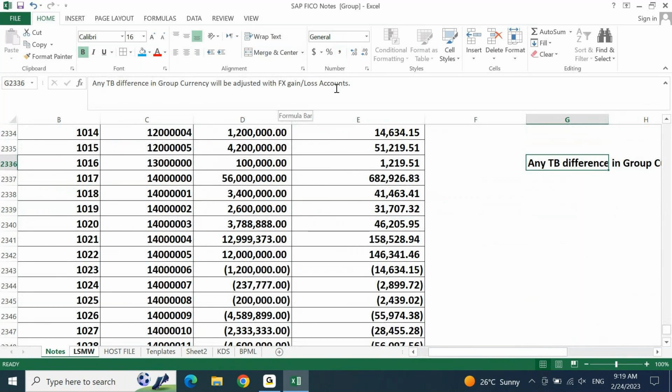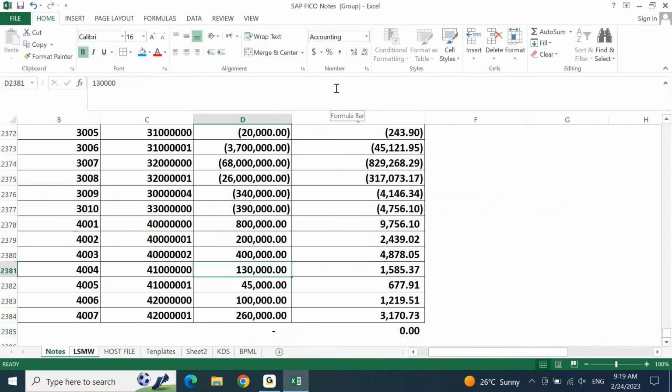And this you are going to do only with the confirmation from your client. You will be sending an email officially to them. They will acknowledge it: please adjust in the FX gain loss account. Because when you're writing an email, you will specifically mention, please confirm where to adjust, or please confirm if we can adjust in this account. They'll simply tell, okay, please proceed or go ahead. Then you are going to do this.